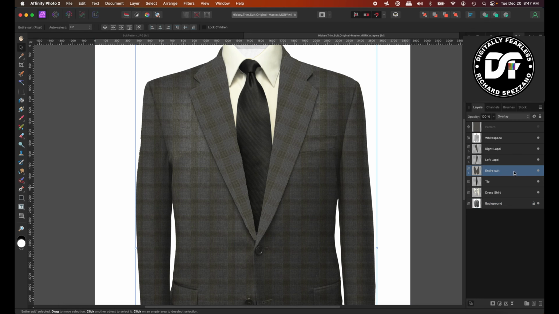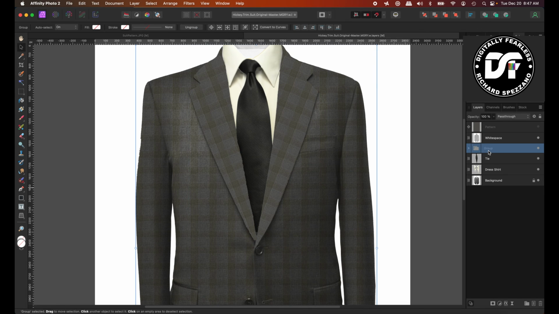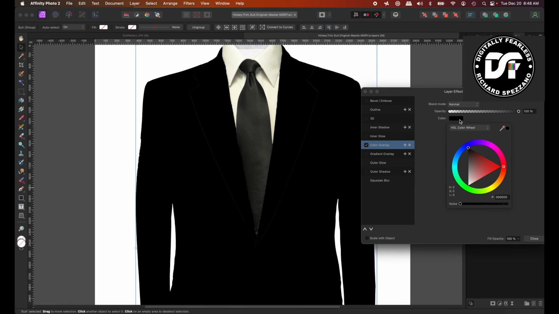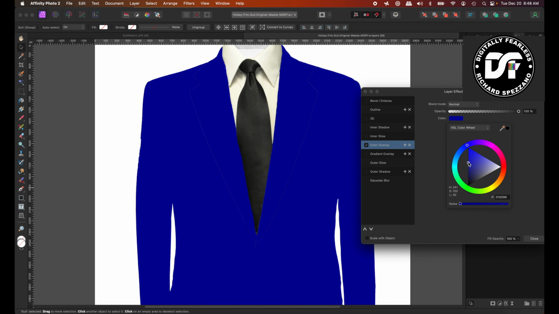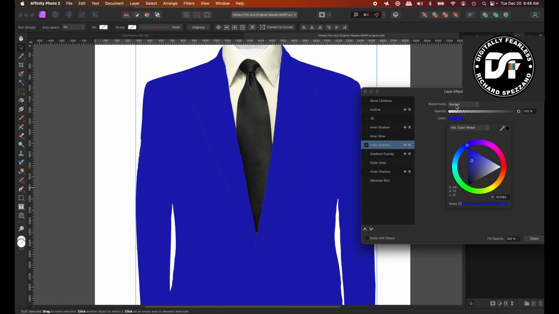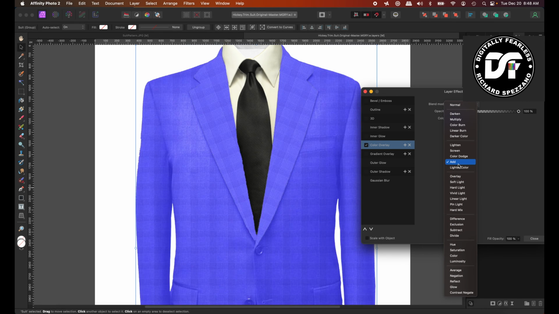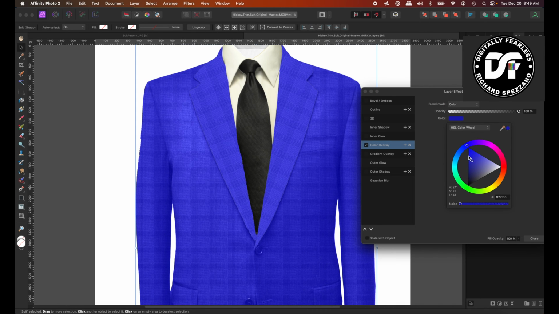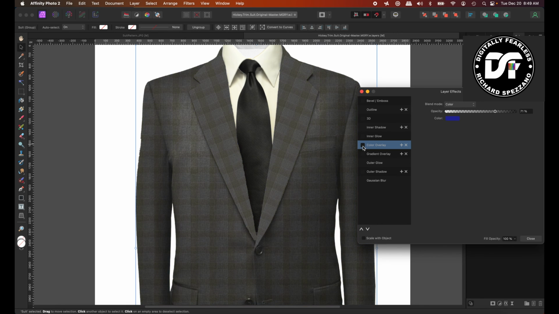So let's do color now. Let's take the base of the suit and the two lapels and press Control or Command G to group it. We're going to call this suit, and let's take that suit and go to Effects and Color Overlay. Let's choose a color, say in the bluish, some kind of blue suit, and then we choose a blend mode. Let's go down the line. I might do the light suit, and let's change the color to a darker blue. One other thing is you can lower the opacity, so if you want a more subtle blue, you can keep that just like that. Here's the before and there's the after.